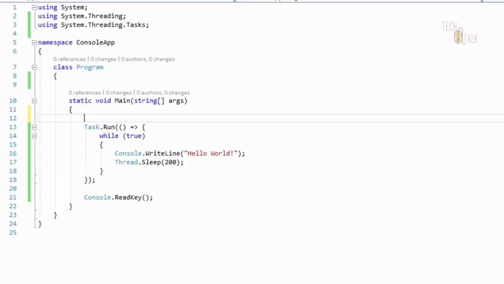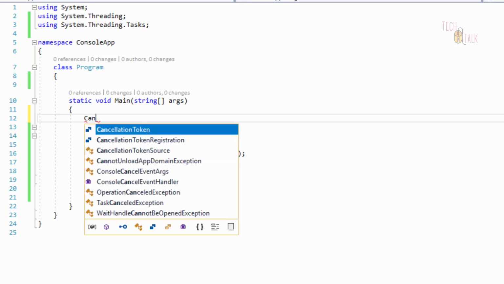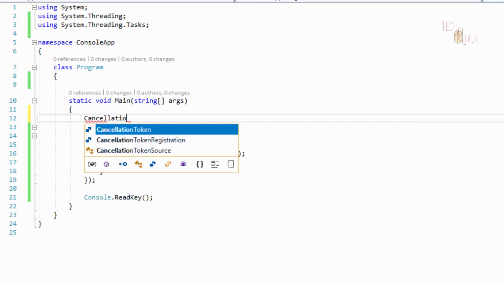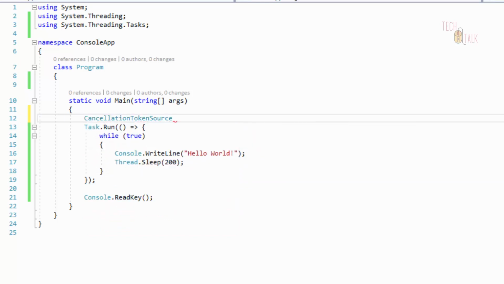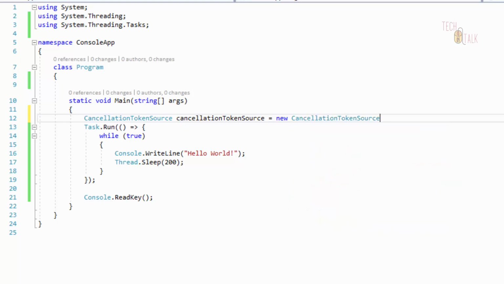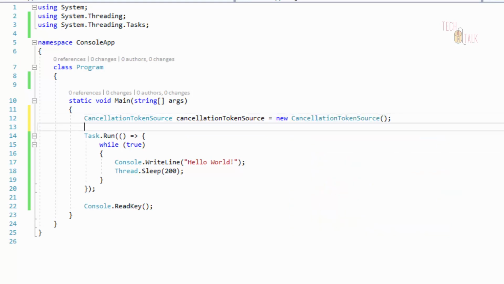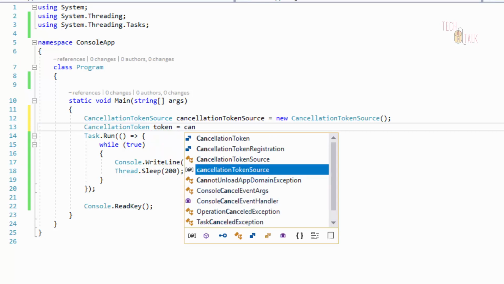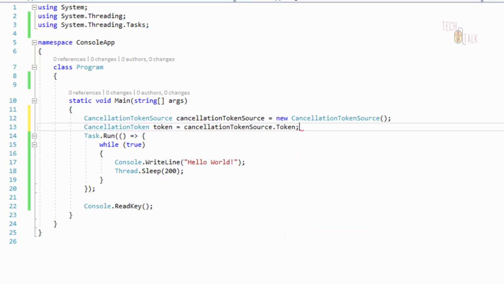To control this, let me first create objects for CancellationTokenSource and CancellationToken. CancellationTokenSource is equal to new CancellationTokenSource, like this, and token is equal to cancellationTokenSource.Token.